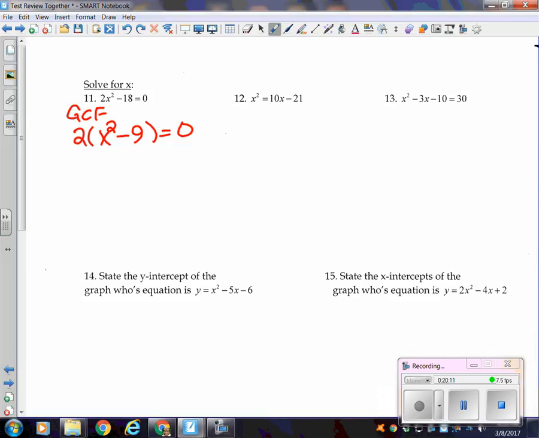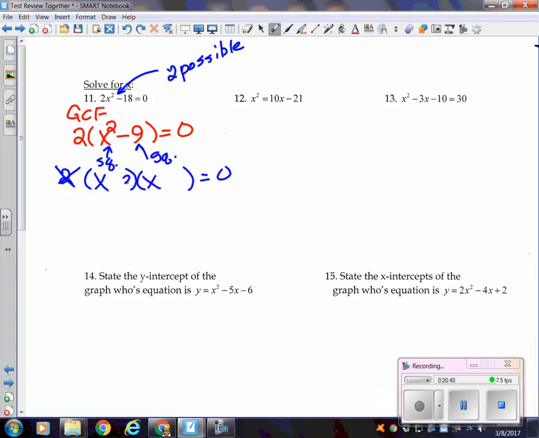Now, I'm looking for possibly 2 answers. So when I look for possible 2 answers, I'm going to have to factor this, split it, set each factor equal to 0. You have those steps in your notes. So this is a square, and this number is also a perfect square. So I can discard the 2 because I won't be doing anything else with it. X squared factors into x and x. 9 factors into 3 times 3, and because there's no middle term, one's plus and one's minus. Now, that's factoring it, but I still haven't solved it.